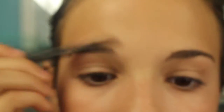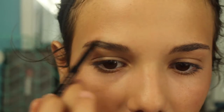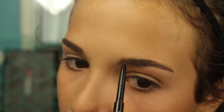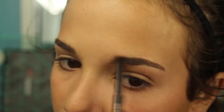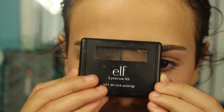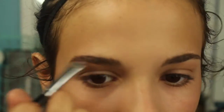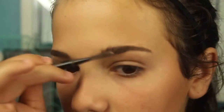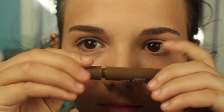Moving on to brows — my favorite part. I use the Brow Wiz by Anastasia Beverly Hills and I first comb it through and then color in all the sparse areas in my brows, not too much, just a little bit. Then I use the Elf Eyebrow Kit and I use the powder with the angle brush and set those eyebrows in, and I comb it again using a little spooly. The last thing I do is use a Brow Tint from Ulta and I just comb that through my eyebrows.